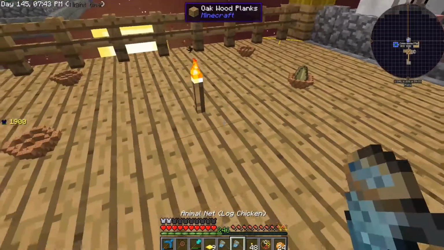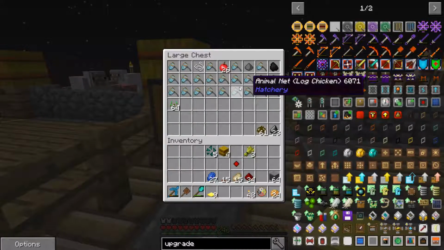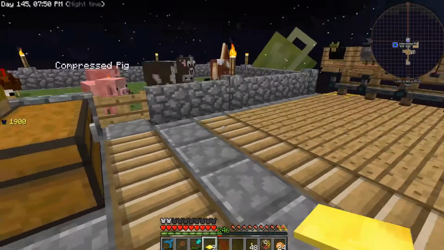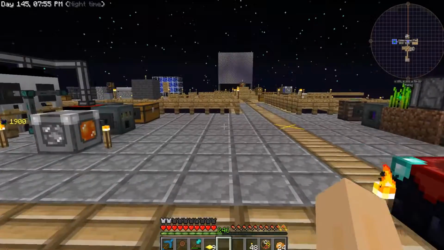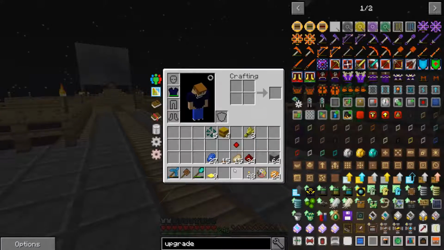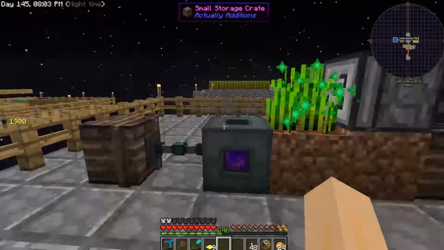Once I grab this little guy, I have 23 log chickens. So the goal for this episode is to make a fully automatic log farm that is powered by log chickens. But to do that, I'm going to need a lot more nesting pens. And for nesting pens, I'm going to need wheat, and I don't have very much right now.